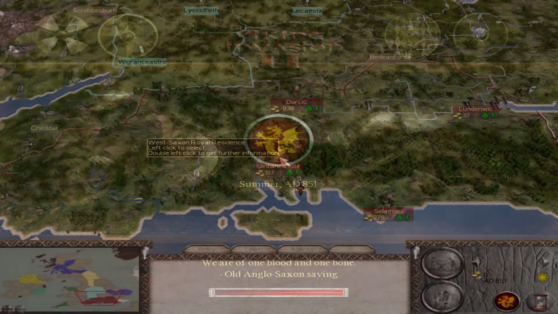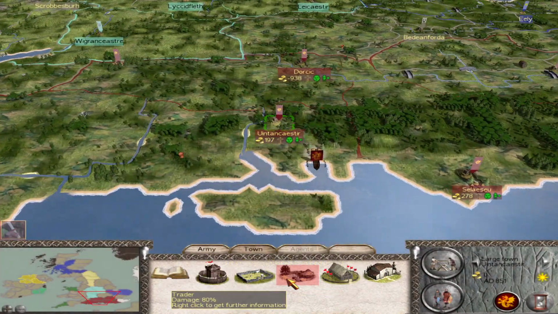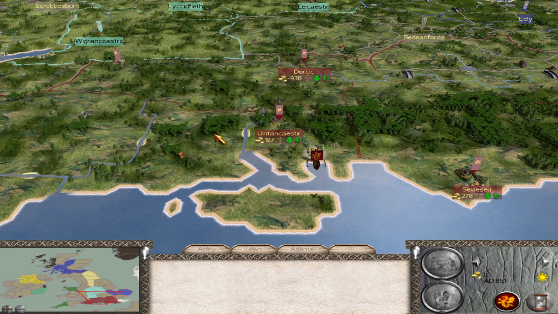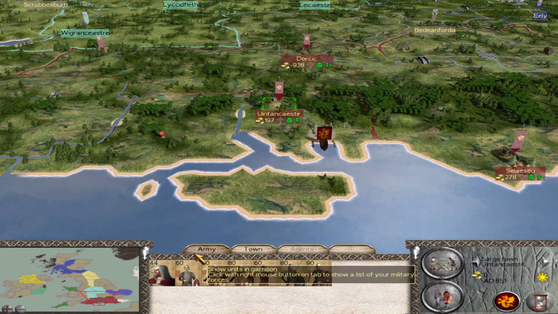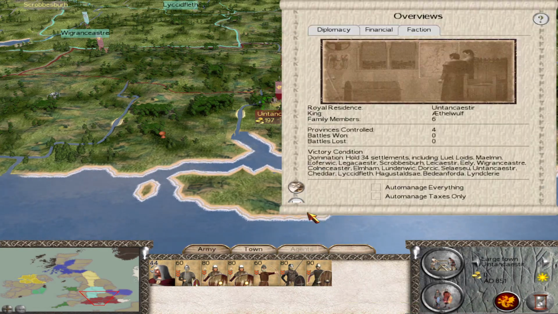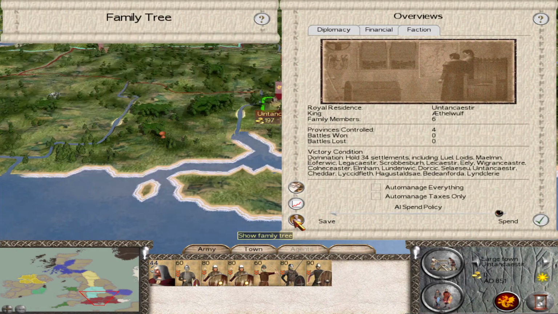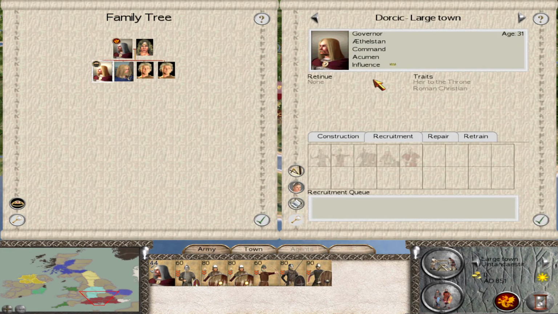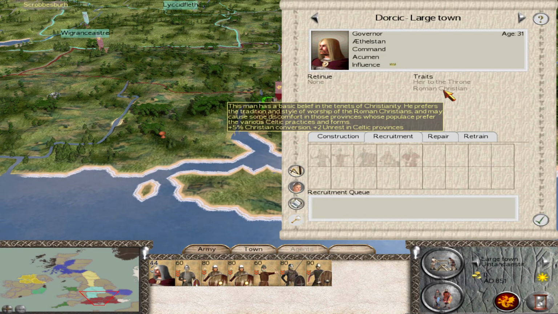Wessex is very interesting at this time, since we have also a damaged trader. It is very interesting. We have Ethelwulf, the king, and I believe Alfred is still a minor. Actually, he's a baby, 2 years old. And the heir to the throne is the 31-year-old Athelstan, who is Roman Christian.